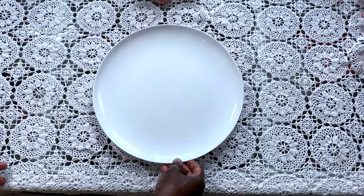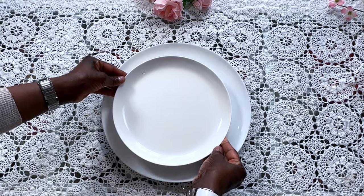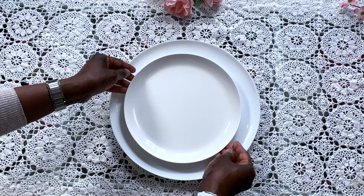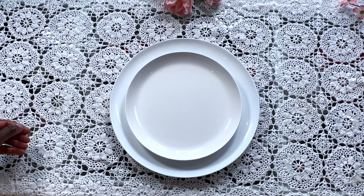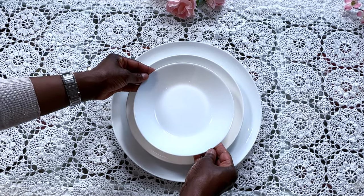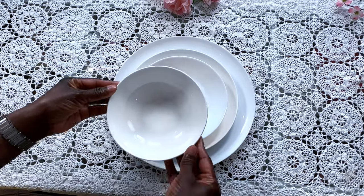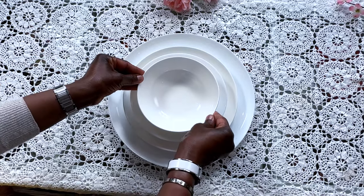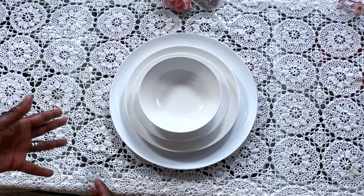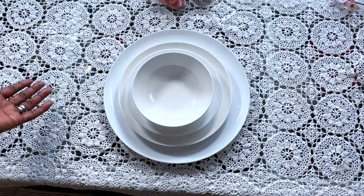So here we have the charger plate. Then we have the dinner plate. The dinner plate is the main course, and that goes on top of the charger plate. Then we have the salad plate, and that goes on top of the dinner plate. And then we have the soup bowl. Now, don't put anything out that you're not going to use. So if you're not going to have soup, if you're not going to have salad, don't put those out.